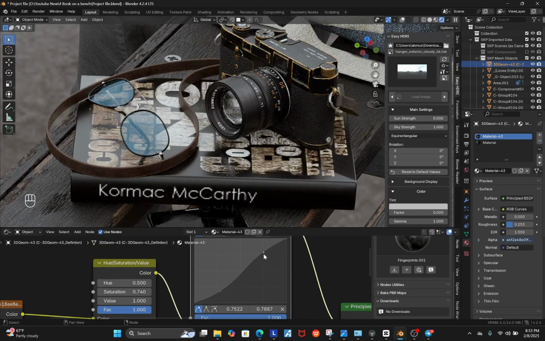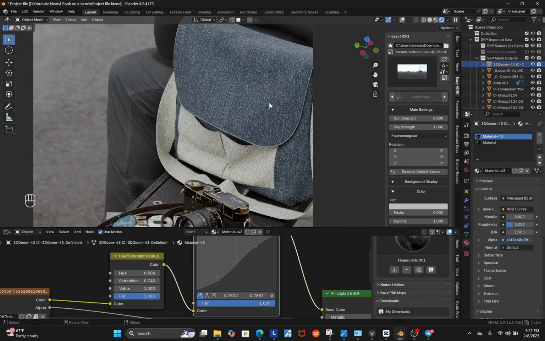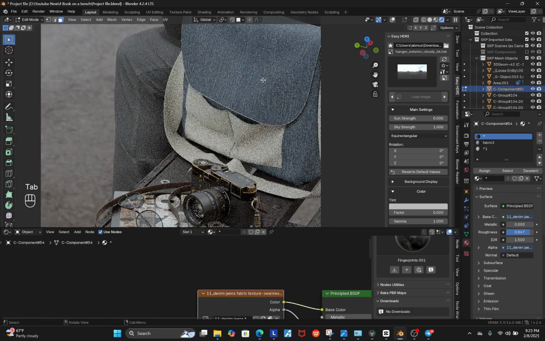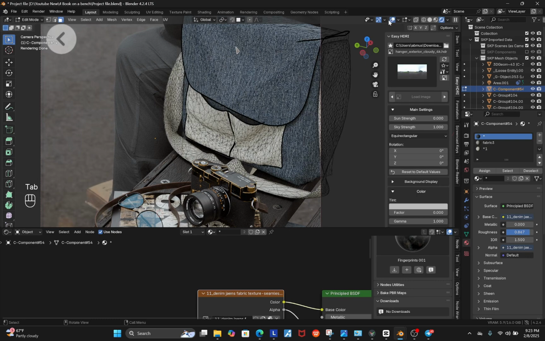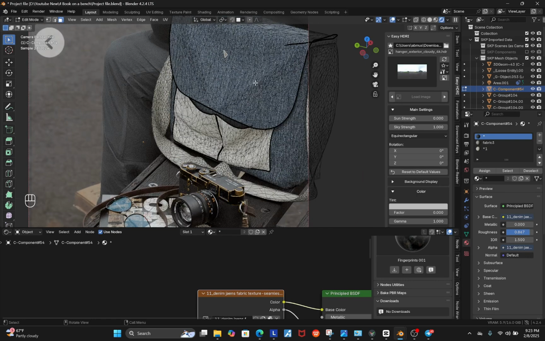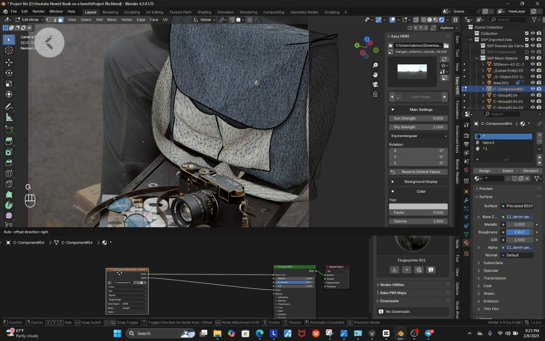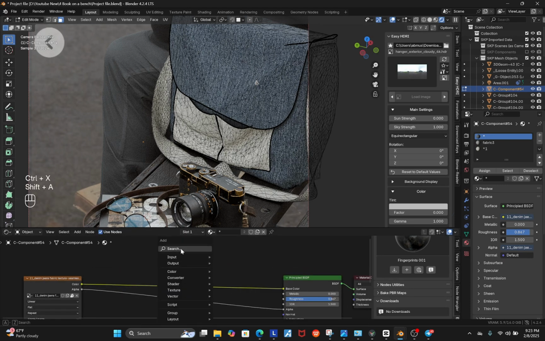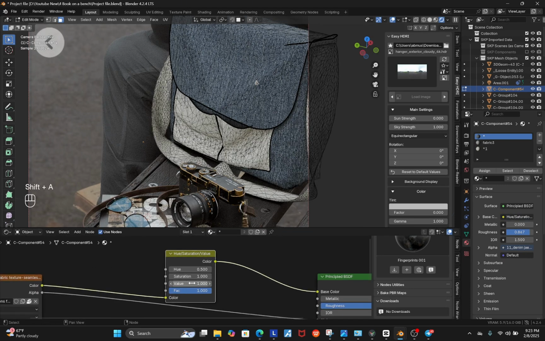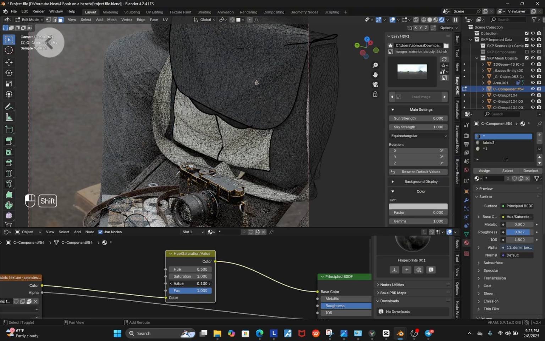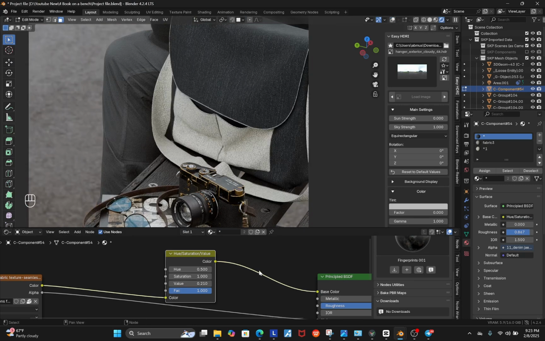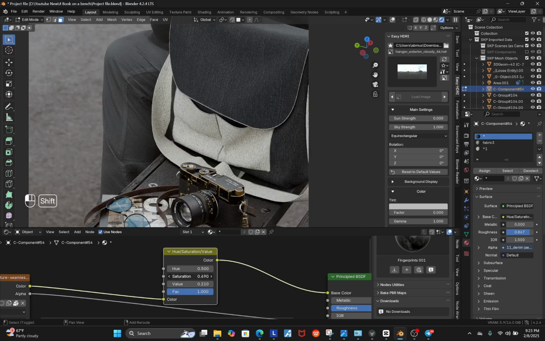Use something like this. And then after this, let us adjust the texture of this back. So select the back, hit tab to get inside of the edit mode, and then enable this show overlay so that we can see what we have selected. I'm going to select this, the blue one. This is the material setup that we have imported from 3D Warehouse. So I'm going to move this one right about here. And then I'm going to add a hue saturation node like this. And then I'm going to decrease the value. I think something like this is going to be good. And then again, I'm going to decrease the value. And then I'm going to decrease the saturation, something like this. I'm going to keep the hue as it is.